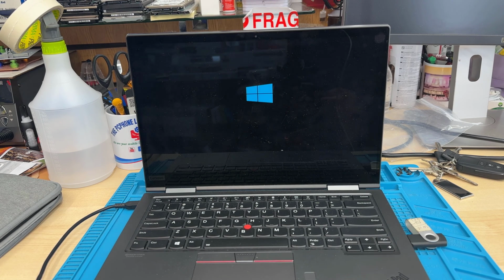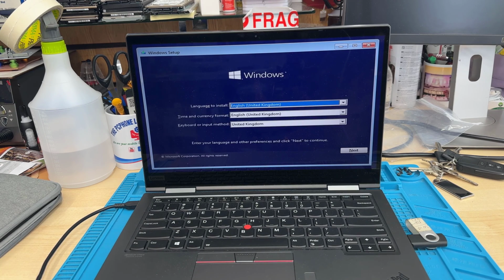So what happens when you create any bootable Windows 10 or 11 thumb drive? Make sure when you create the partition, you must know what you are doing, okay? If you do MBR, that would be legacy. If you do GPT, that would be UEFI. That's what you have to maintain. Rest everything should be fine, okay?